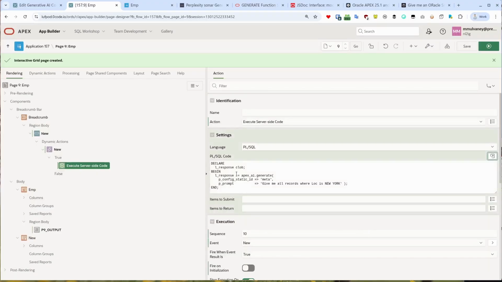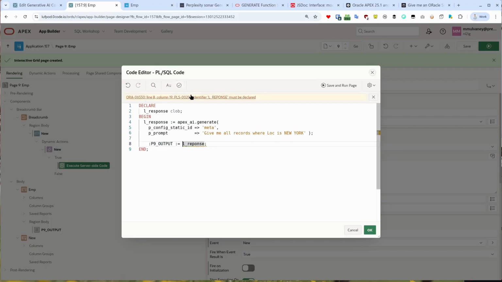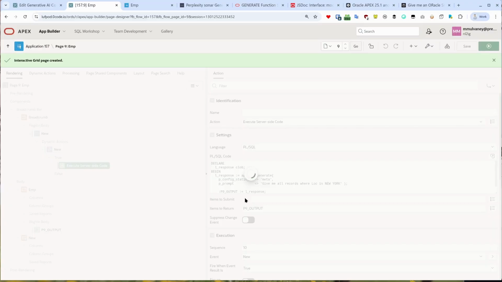So that's going to put the output nowhere. Okay, so we're going to do the response, or P9 output equals response. Give it a tick. No, response is spelt wrong. Okay, so output here, and then you can stick that in there, and we can give it a go, I guess.